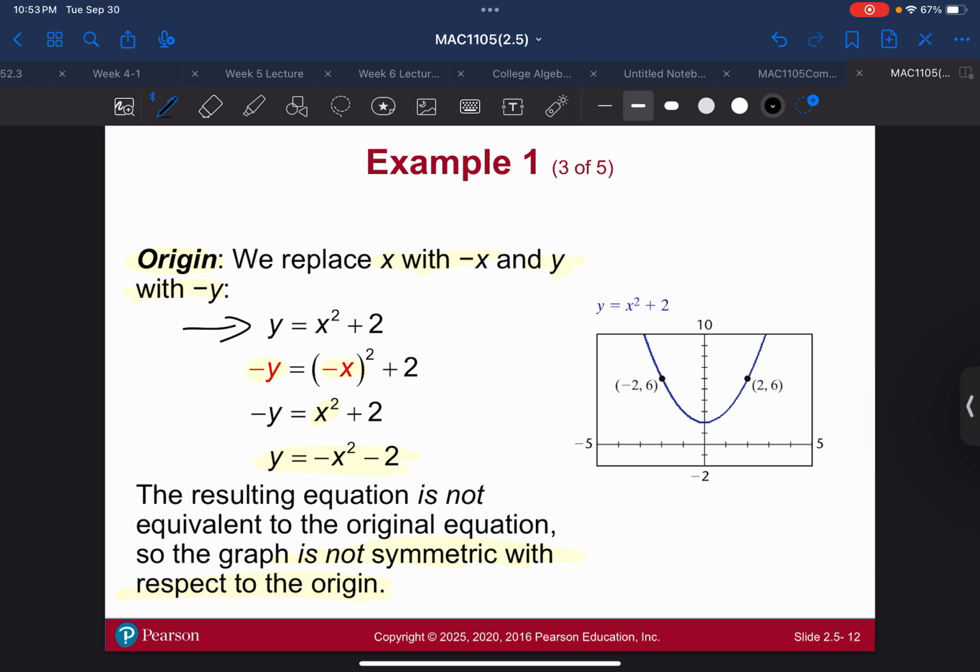And so if we look at the graph to the right, which is the graph of this function, we see that it is symmetric to the y-axis, because that would be my line of symmetry there if I folded it on top of each other. And then also, if we pick 2 points on it, -2, 6 and 2, 6, the only thing that's changing is that the x values are negative signs of each other. And so this tells us that it is symmetric with respect to the y-axis.